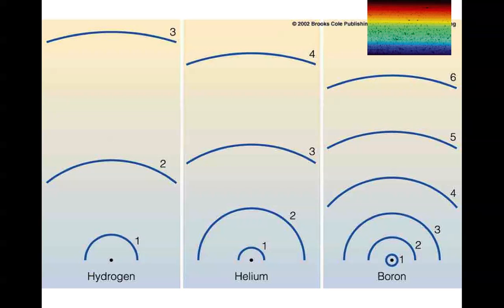Different atoms have their energy states with different energies. So hydrogen has these very characteristic states, first, second, third, and so on. Helium does too, but they have different energies than the hydrogen states. And more complex atoms, heavier atoms, have even different sets of energy states. So each atom has a unique set of energy states. And if you remove one electron from an atom that would normally have more than one, for example, taking one away from helium, so instead of two it only has one, then the energy states are different yet again.